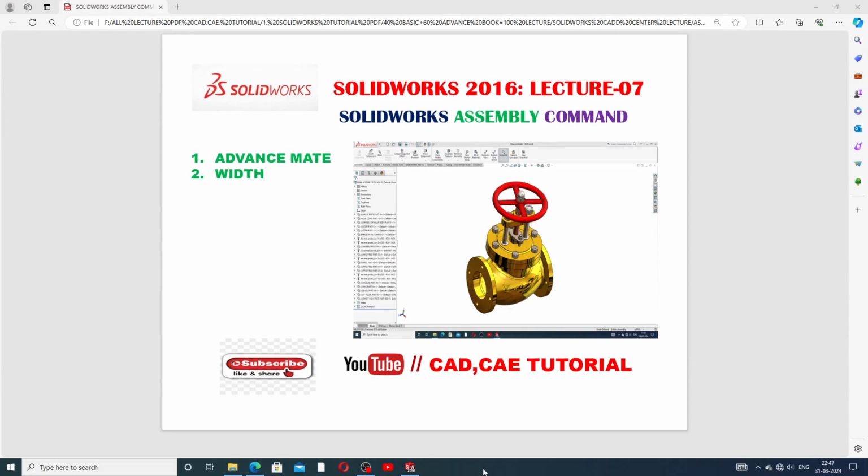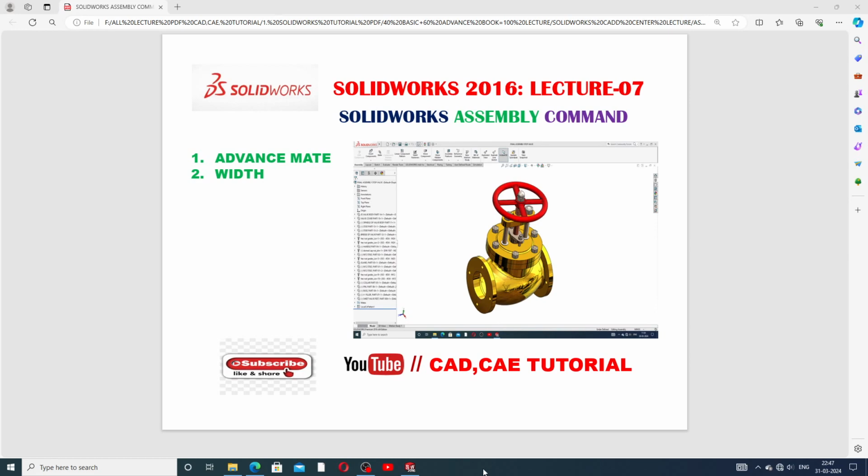Hi guys, welcome to CAD CAE tutorial. Today we are going to learn the assemble command, and its advancement is Width. This Width command is defined here, and how to use the Width command easily and clearly.